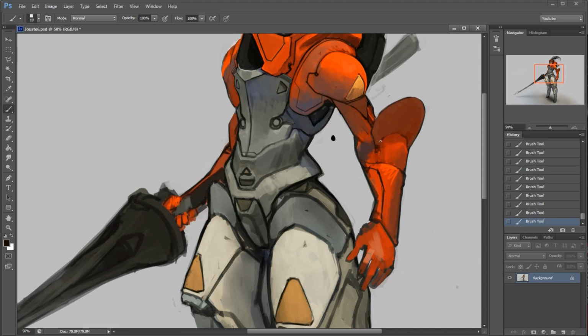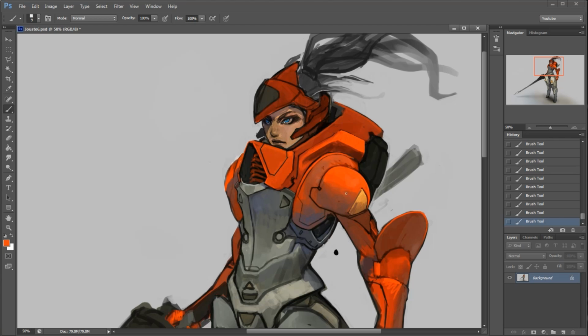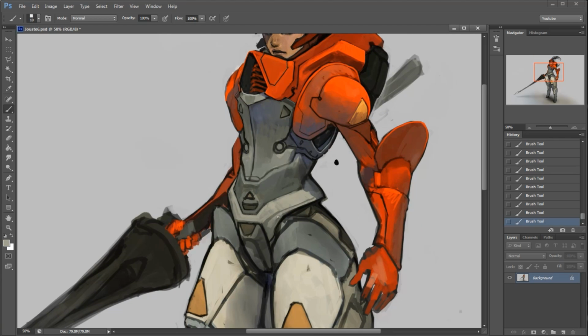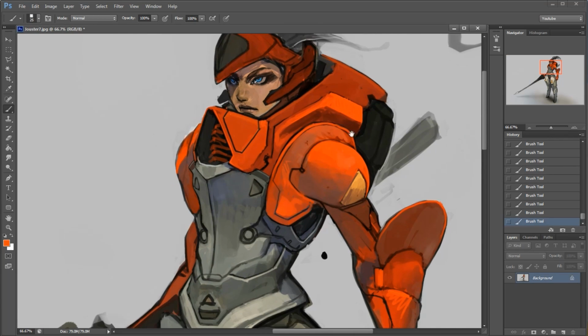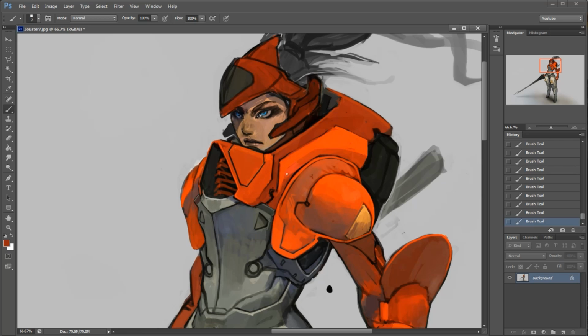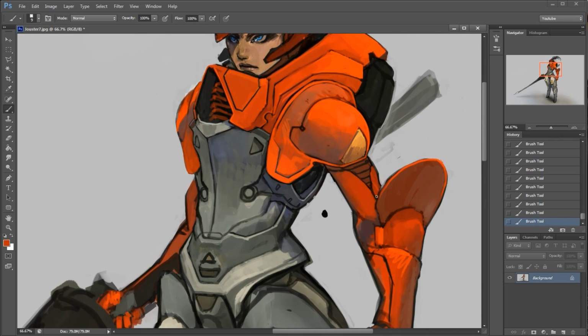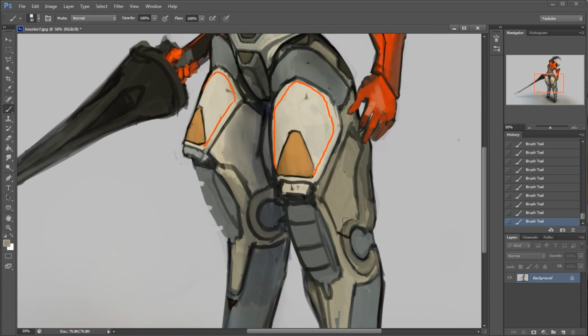And now that I have that, what this allows me is to finalize the concept completely. So there were a couple things, like as you can see now that I'm tweaking the shapes, I'm adding some lines here and there, because sure, black and white is gonna get me far enough, but you can never imagine what it's gonna look like once the color separates all the different shapes, and that's really unpredictable, which is why there is always the need to further tweak the concept a little bit more after that. And that's what I'm doing right now.